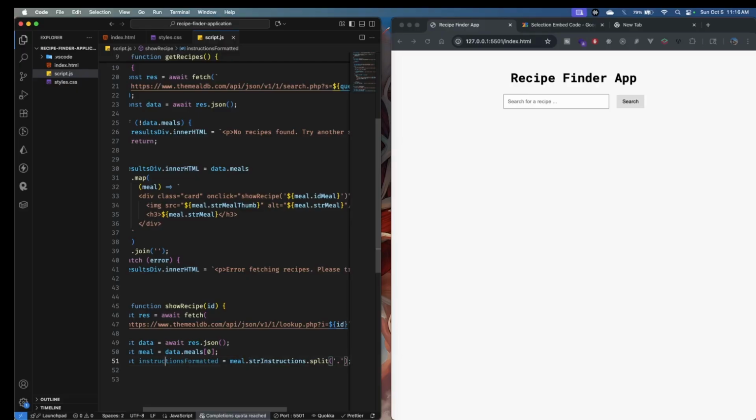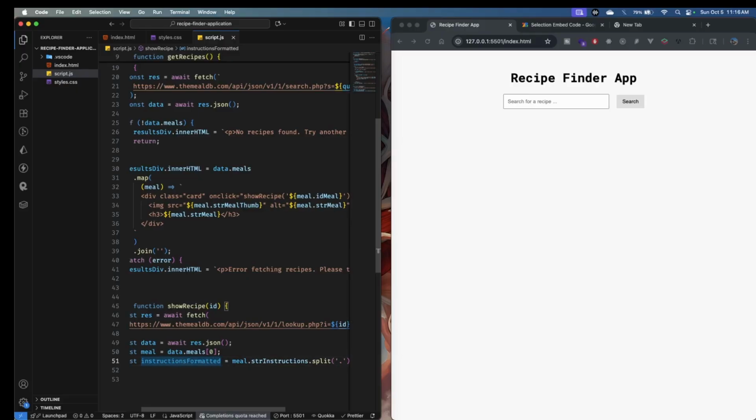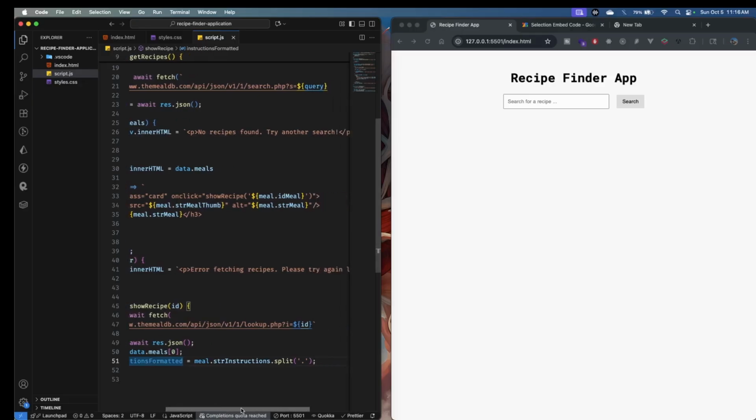What this means is that all the instructions are coming from the API all together, in different statements. But as you know, on each statement they are separated by points, right?